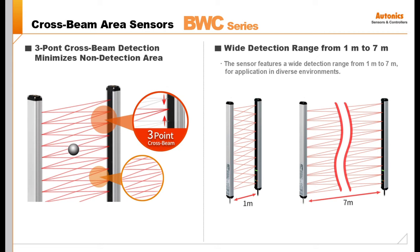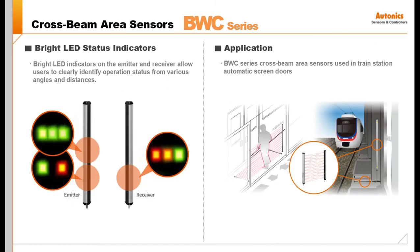And then the most important thing is we have a 3-point cross beam detection. It minimizes the non-detection area. Okay, so with this cross beam, that means you can lower the nearest detection area. And then about the installation distance, the nearest is 1 meter, and then the maximum is up to 7 meters. And then we also have this LED indicator.